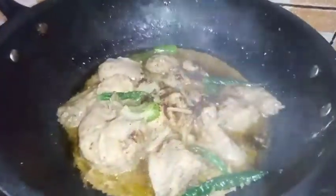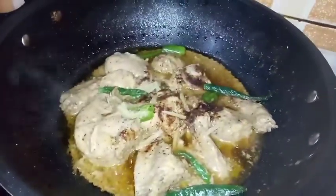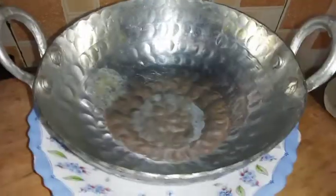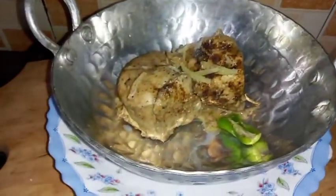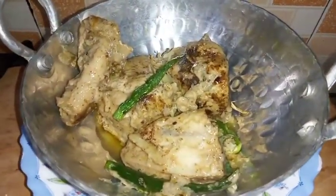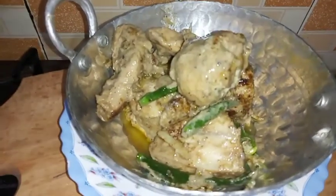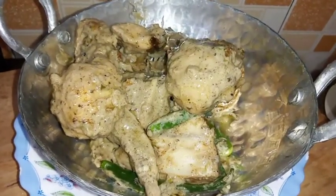And now look at how smelly it is. Guys, I just wonder if you can smell it because it is fantastic. And now we will serve it in a nice little dish. Now let's put it. Oh, that meat. It looks fantastically delicious. My mouth is literally watering because this looks so tasty.